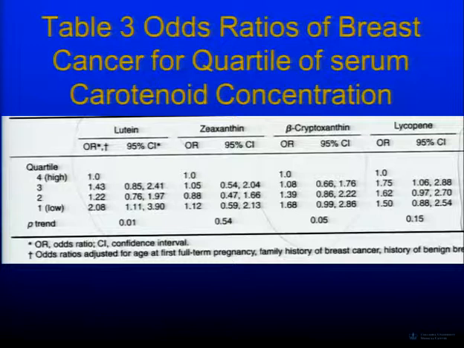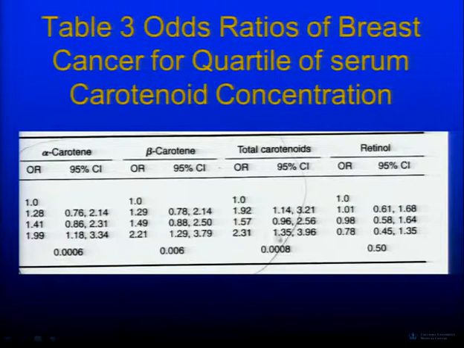So do you understand the difference of looking at each individual odds ratio for each category or quartile of blood as compared to the trend where it's looking at how much is the risk changing as you go lower and lower intakes, do you get greater and greater risk? And that's what a p-value for trend looks at. Okay, so those are the two things you can find. And then this table goes on to alpha-carotene, beta-carotene, and total carotenoids, and you can find that there was an increased risk of breast cancer with low intake of many of these carotenoids. And you can see that the p-values for the trends were extremely small. So it was a very significant finding in terms of these nutrients.